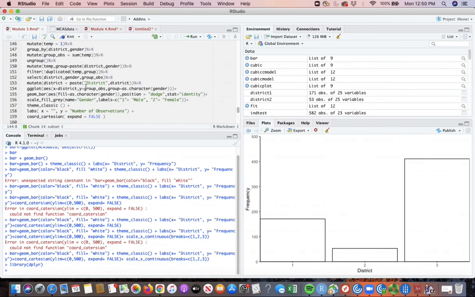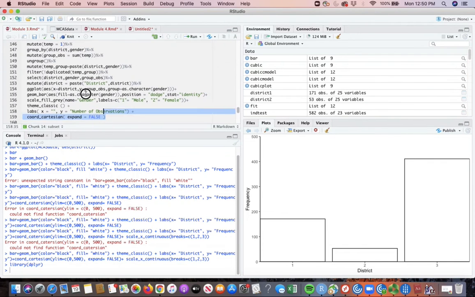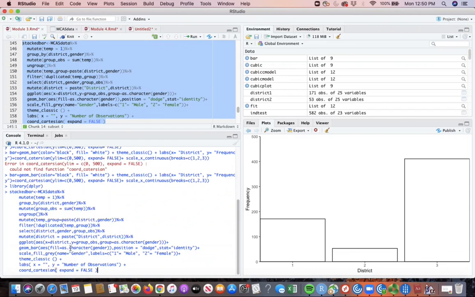Now, this is a function that was created, and what I do is I just copy and paste this in. So what we're doing is we're creating a stacked bar chart of district stacked by gender. So you can see I have district and gender entered in here. I have my data set right here.